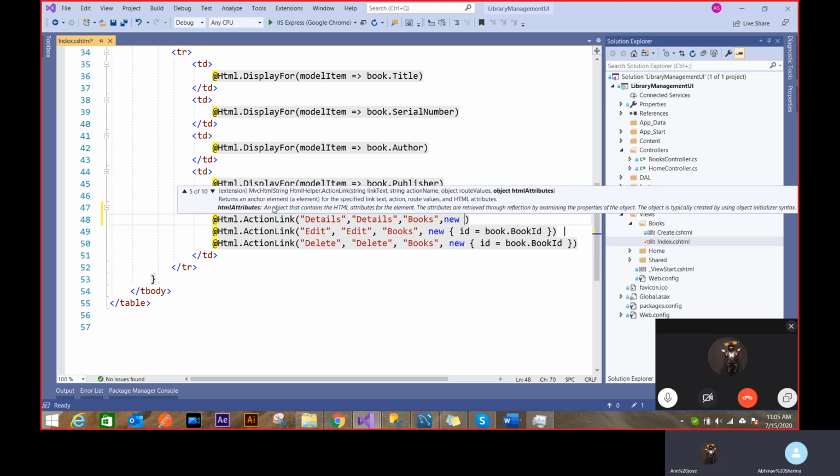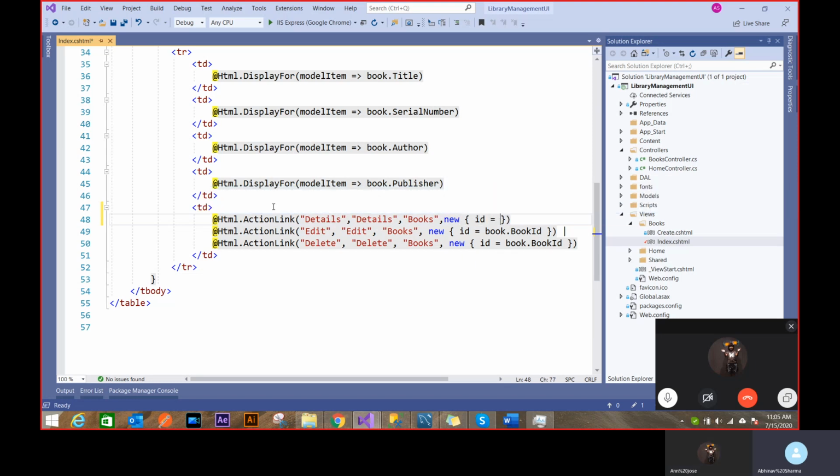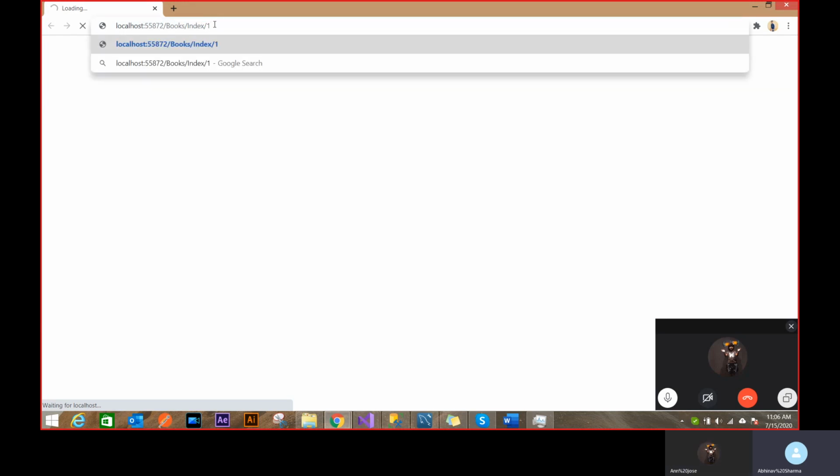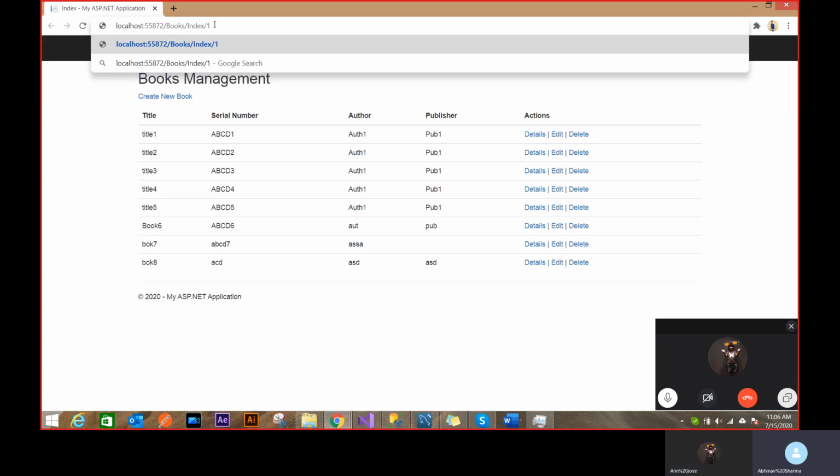So what I'm defining here is that I want to pass a book ID, right? Otherwise, how will I get that detail? I'll say book ID, but what I'm missing is that this is not actually the correct syntax. Even though it's syntactically correct and Razor won't raise any error, it won't do what I want. I want it to pass this ID as a route. But when I create this route, it won't be exactly what I want, because I want something like books/details/ID. Then only it can go inside as a parameter of my function.